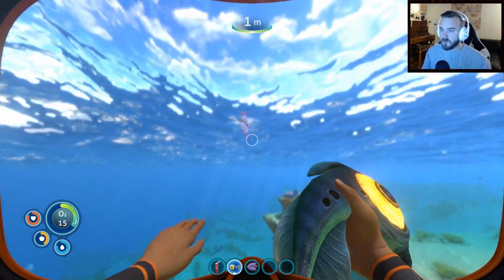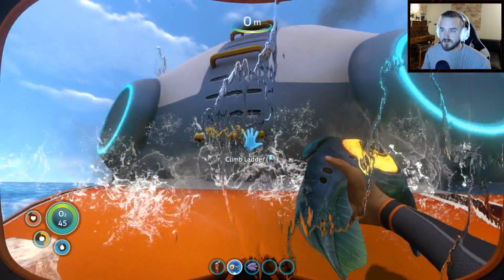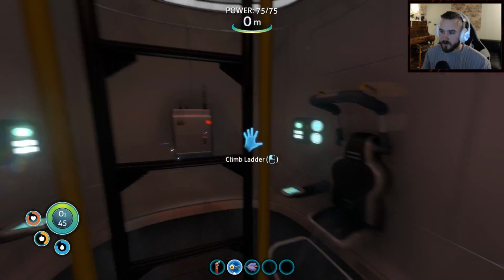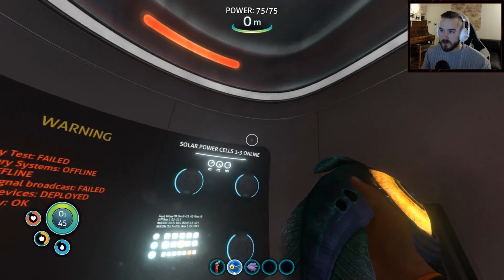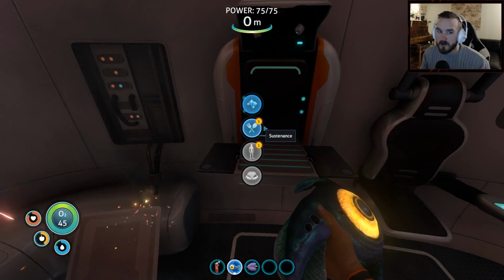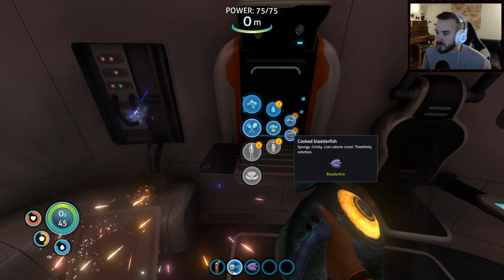Grab another one of those. Oh. And then let's go back and see what we can do with it. Escape pod. But right now we don't have much power. We need to craft something soon to fix this thing. So let's use the fabricator. We can cook the fish. We can cook the bladderfish.